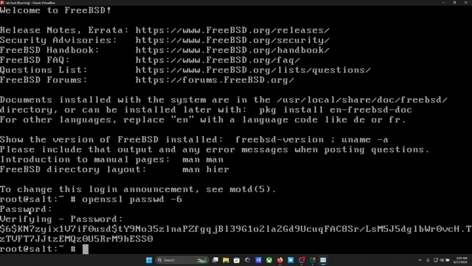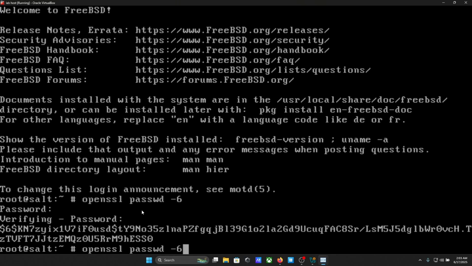I set empty_password: true in my Salt states for this, just so you didn't have to know what the password was once the user was created. But if you change empty_password: true to just password: and then this, it'll make your user's password whatever you typed here. So we'll do that here in a second.